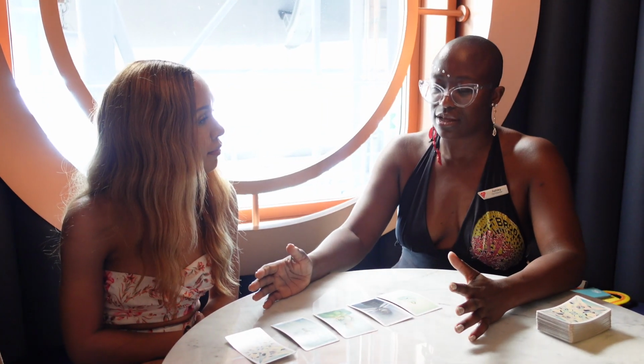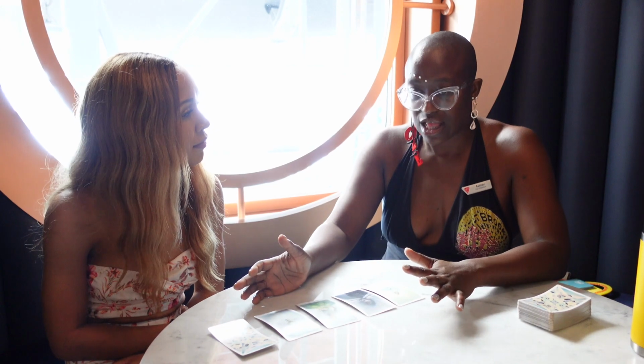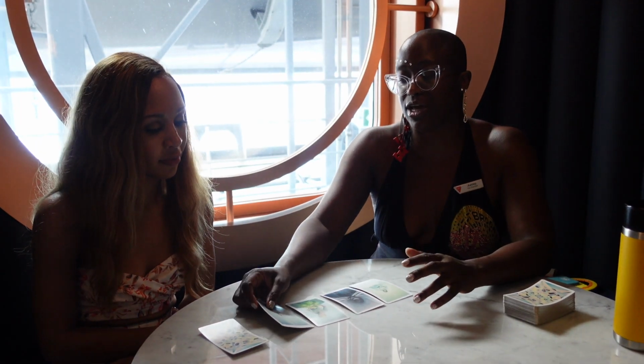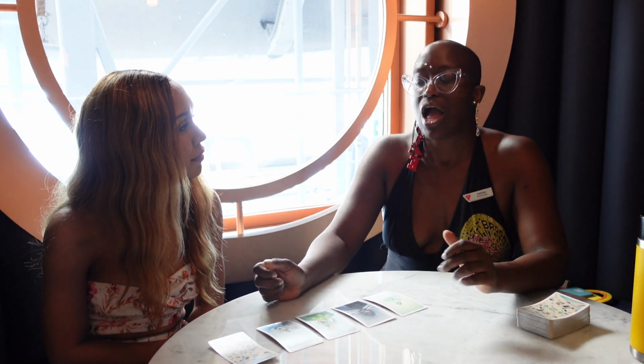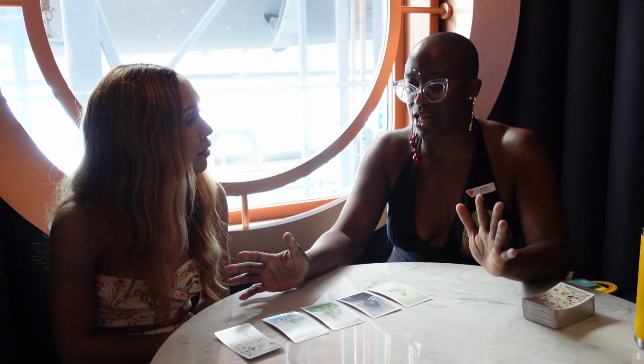The Virgin Voyages app will be your main gateway to everything aboard the cruise. It helps you to schedule reservations as well as excursions, and it'll give you the event lineup for all the activities going on aboard the ship. There are some activities where you can just go and show up, but there are some where you have to make reservations and put in a ticket. So make sure you're paying attention to that event lineup.